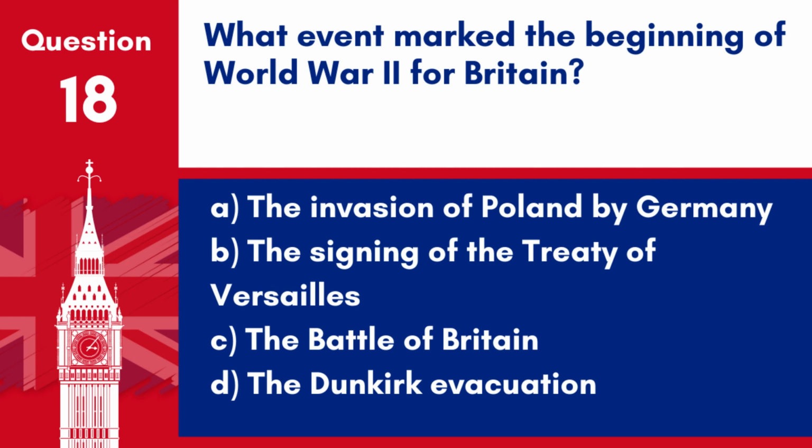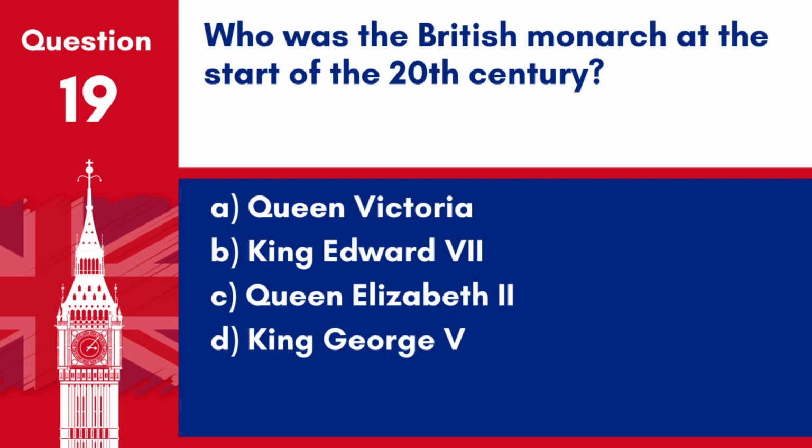Answer A. The invasion of Poland by Germany. Britain declared war on Germany after its invasion of Poland in 1939, marking the beginning of World War II for Britain. Question 19. Who was the British monarch at the start of the 20th century? A. Queen Victoria. B. King Edward VII. C. Queen Elizabeth II. D. King George V.